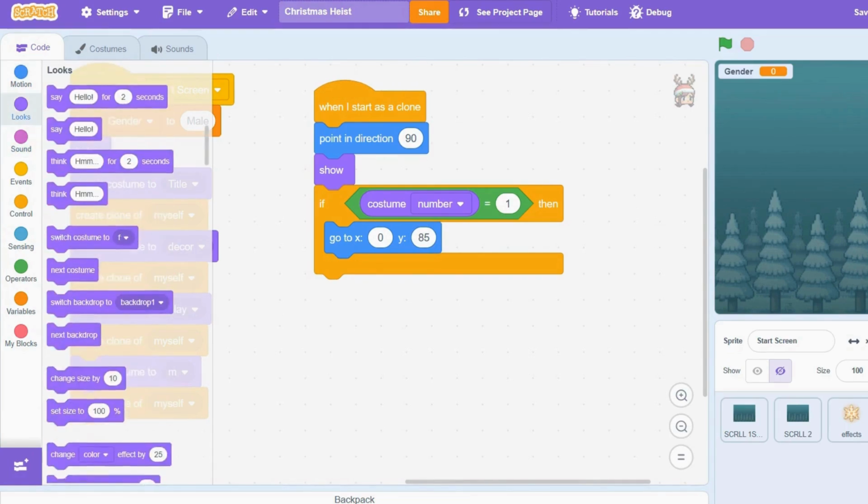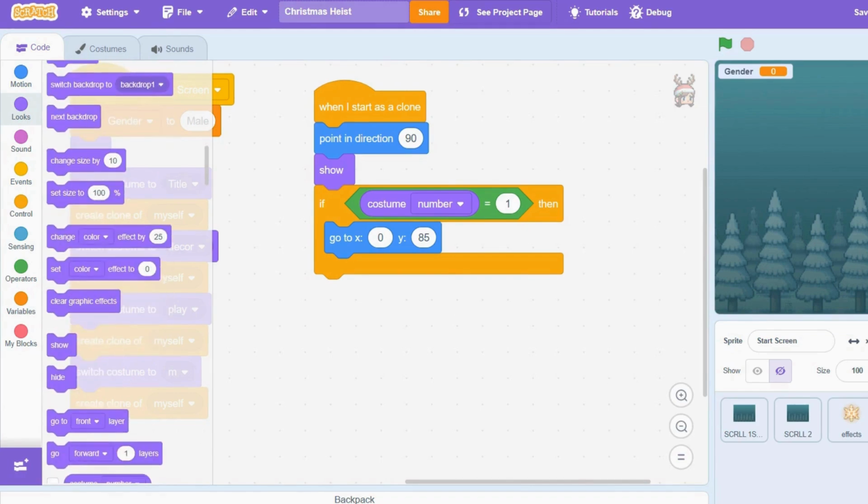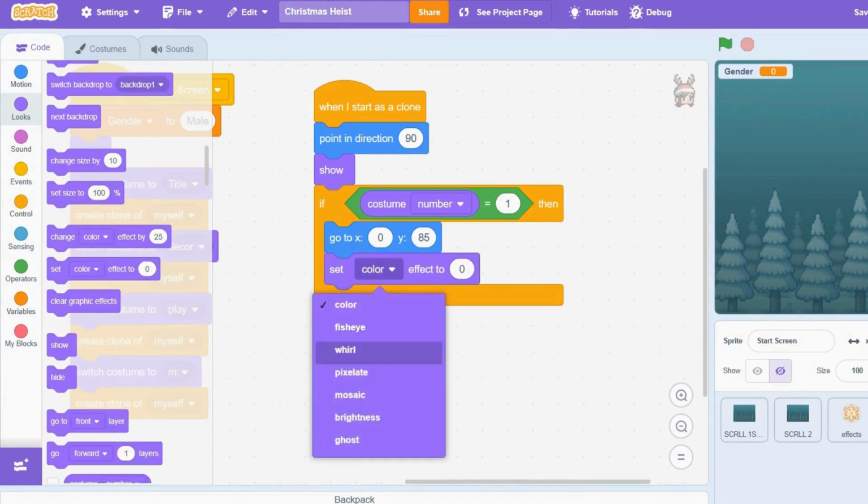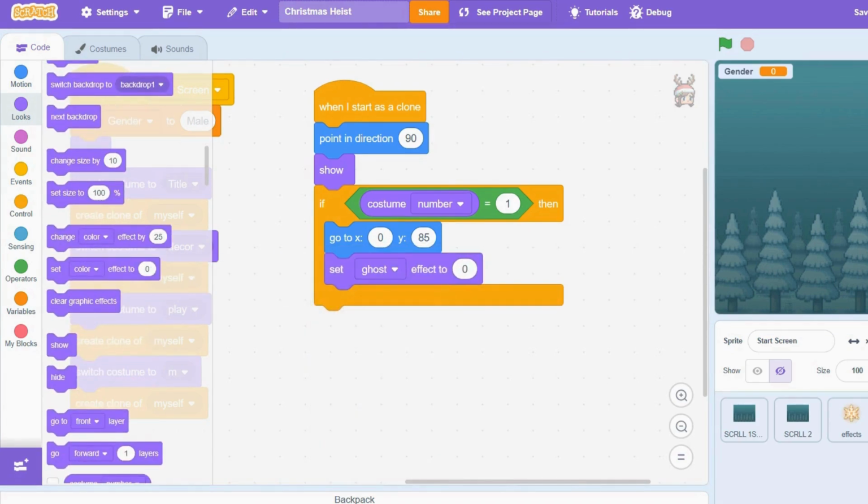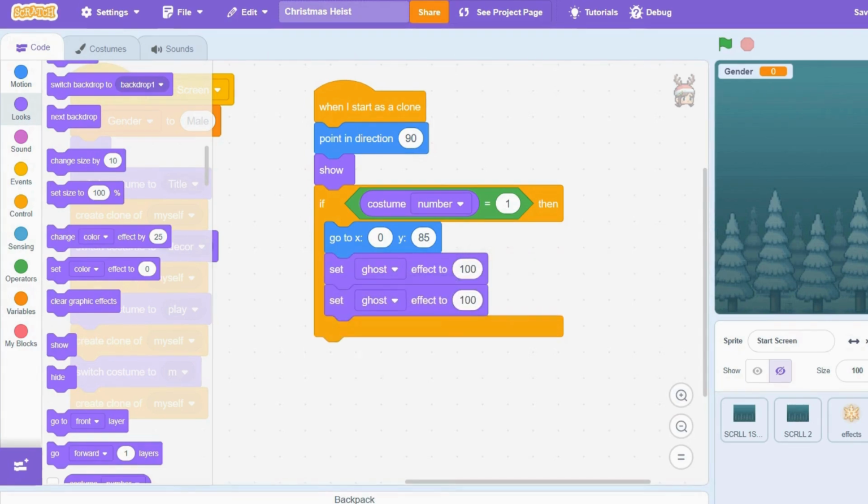From Looks, take the block set ghost effect to 100. That means it will be invisible. And set pixelate effect to 100.